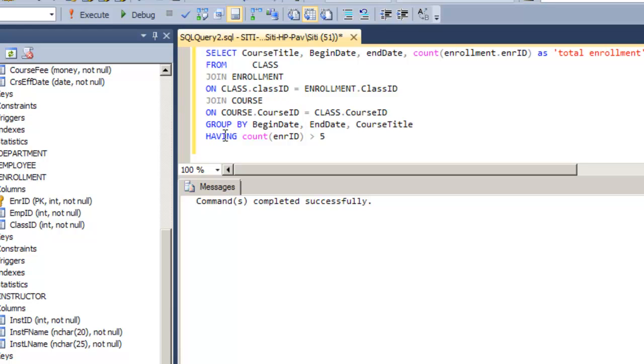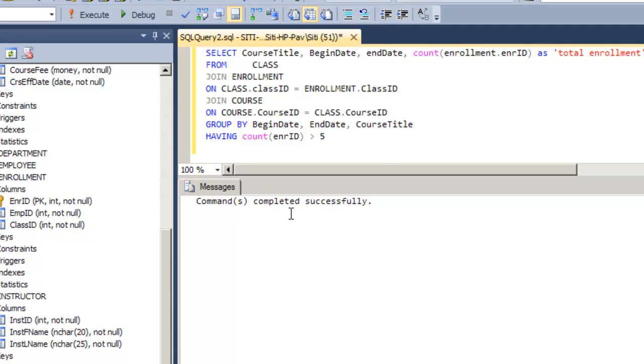Another thing that I have here is a group by statement. Whenever I have a function which is an aggregate function, when I say aggregate, it is going to show my result in aggregate. It's not going to show me every single data, but rather give it to me in an aggregate format, so the count of enrollment for each class instead of showing every single enrollment in that particular class.